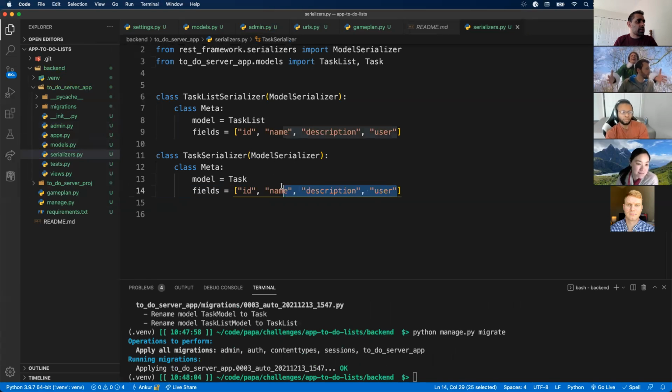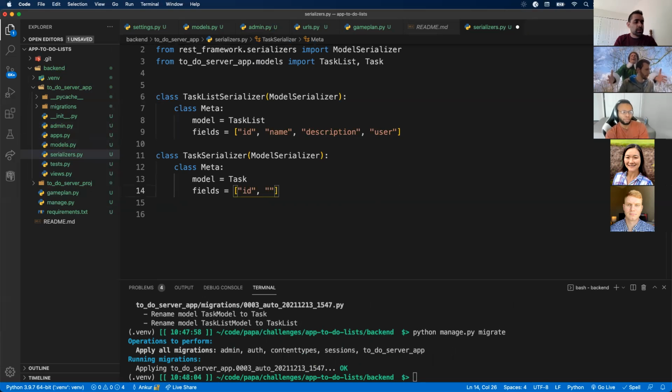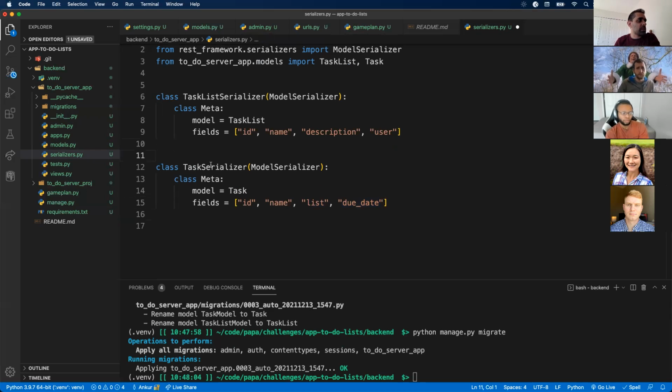So what do we have in here? We had a name of the task. We also had the list it belonged to, and then we also had a due date, I think. All right, so those are the fields from our task. Given our task list, let's create our serializers. Again, I'm not going to deal with my user or priority, but I did have priority here, because that's just going to be foreign keys. It should be able to just show the foreign key and not anything more.